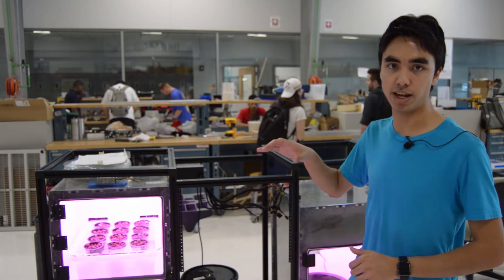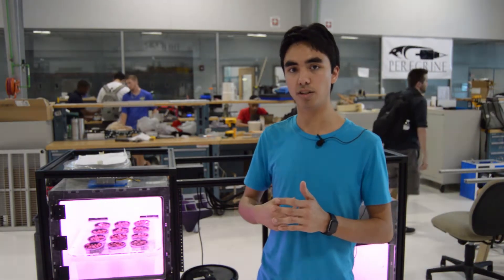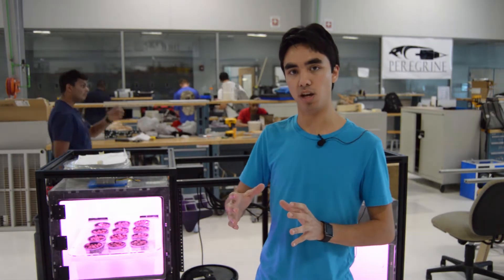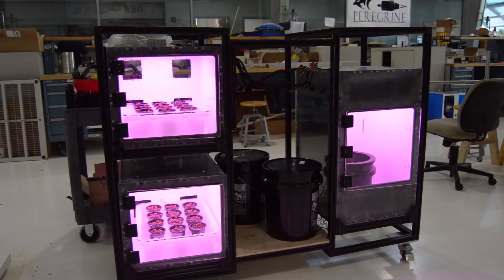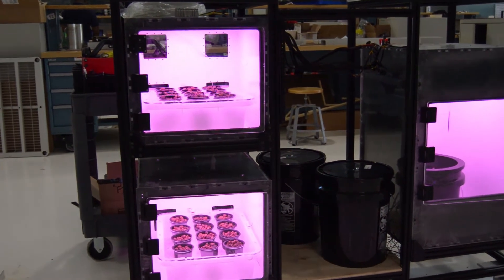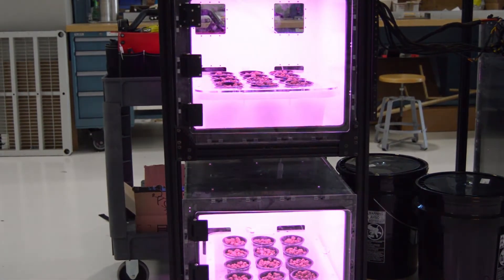This machine has three chambers, two of which are designed to have identical growing conditions, so that in a production scenario you could take a crop that you want to scale out and grow many of the exact same things. The third chamber behind me is actually a larger one that is controlled by the same electronics and software, but has different conditions — different air temperatures, different hydroponic solutions, and it's also different in size, so you can grow larger sized plants.